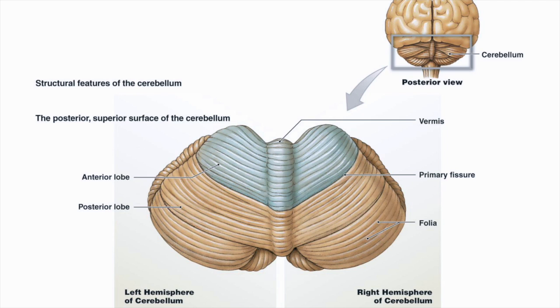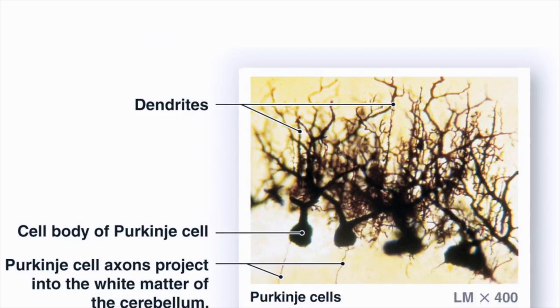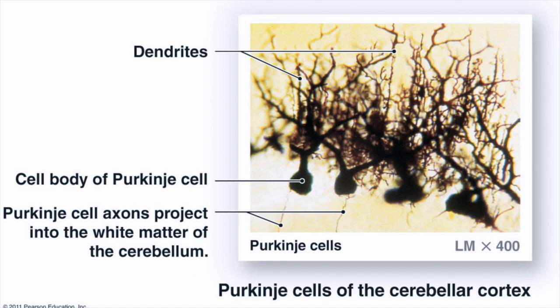The cerebellum has a cortex like the cerebrum, which contains Purkinje cells. These cells can receive input from 200,000 synapses. Just think how long it would take you to even count that high. And these cells can be receiving input from 200,000 synapses at the same time. And then they integrate all that information and use that to allow you to produce smooth movements.